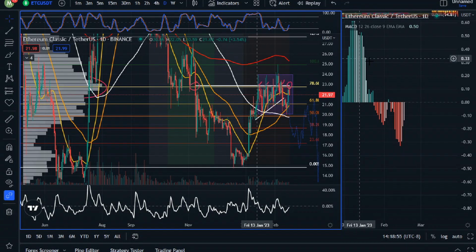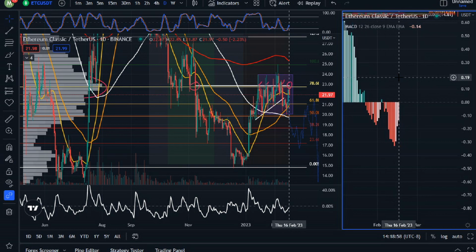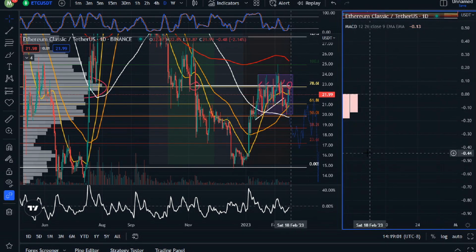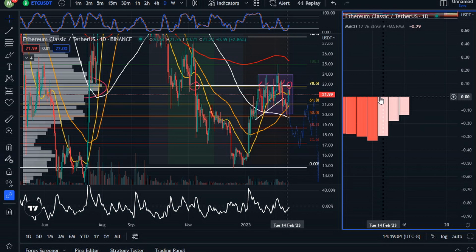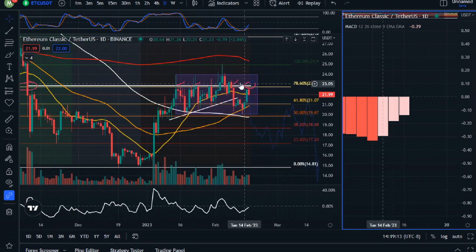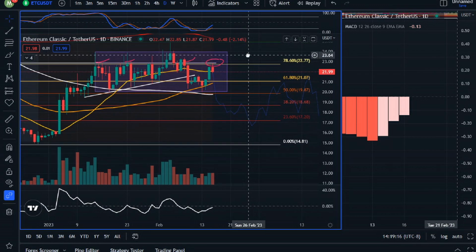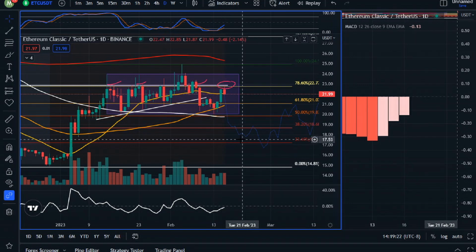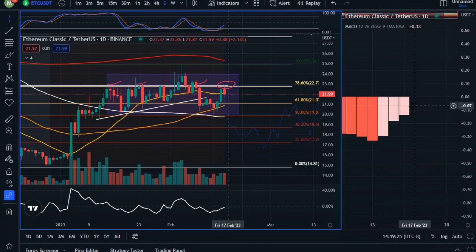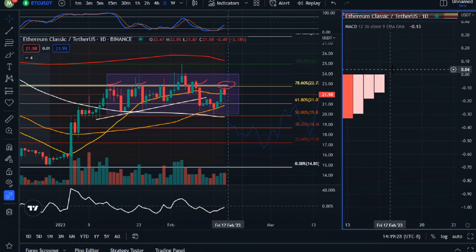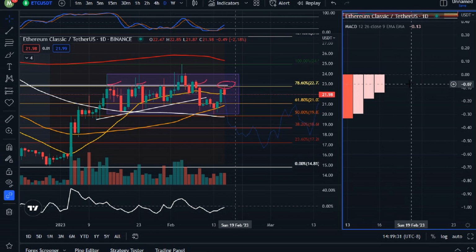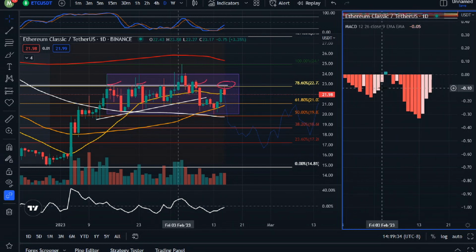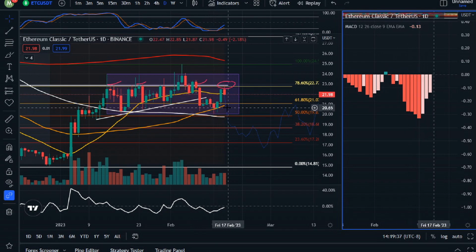Now, looking on our right-hand side here at our MACD indicator, we can see the last 3 days of our histograms measuring the momentum. We can see that it was slowing down, lighter in color, but most importantly, smaller in size as the price came up to this resistance line. Now, once we come down to retest our support area at that $19, we want to continue to see these histograms getting lighter, but most importantly, getting smaller in size, anticipating that switch from the red over to the green and holding that area of support.